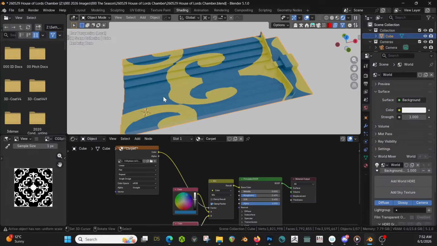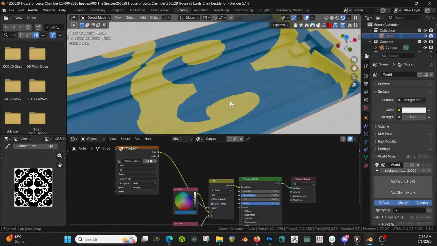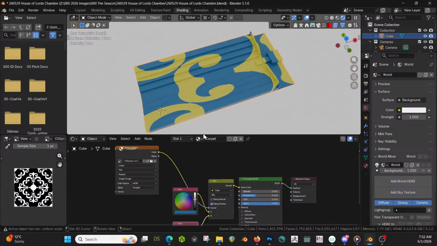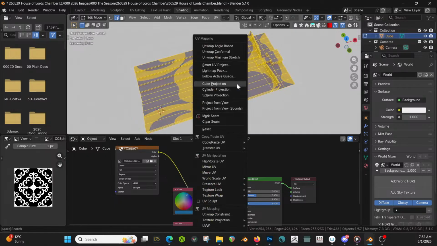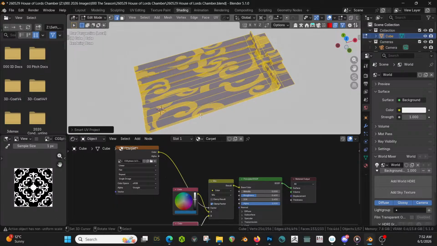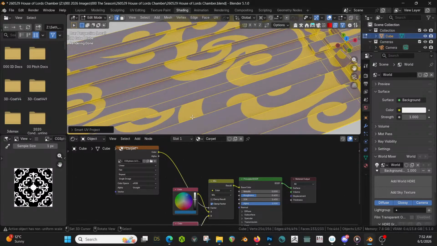Whew. Okay, well, it is UV'd. But maybe not the way we want. Let's just re-UV it too. Smart UV project. Okay.